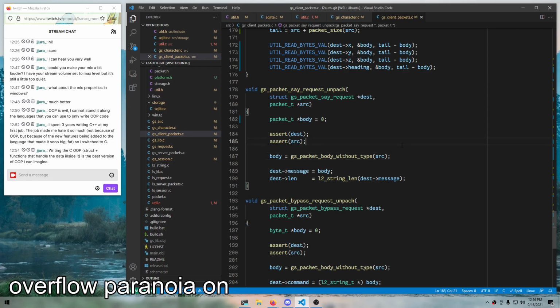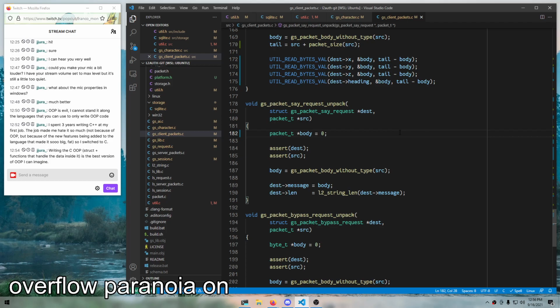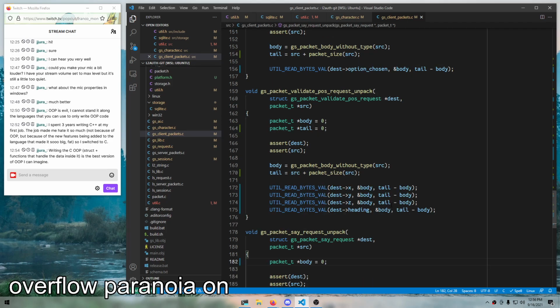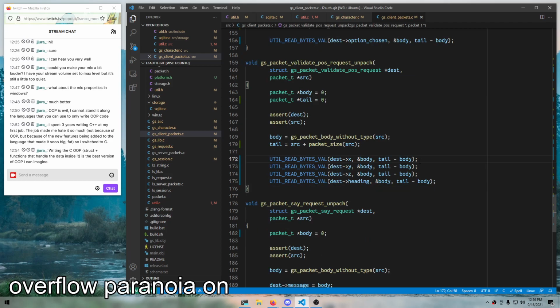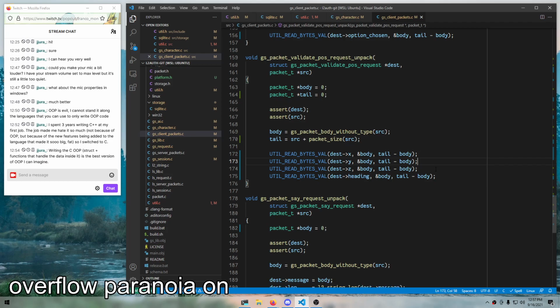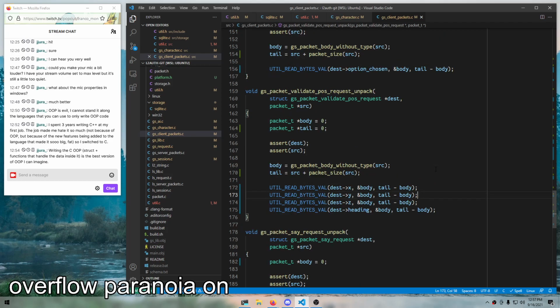Everything has to be immutable, otherwise you're doing it wrong. Just leave me with C. Leave me with C and with all the overflows. I'm gonna be happy. So yeah, you have to remember, they are just tools.